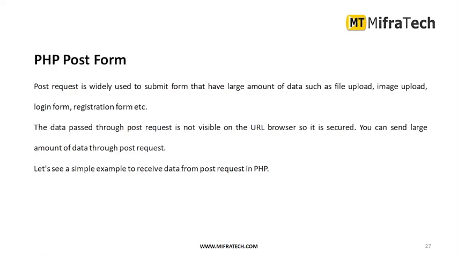In a post form, the post request is widely used to submit forms that have a large amount of data, such as file upload, image upload, login form, registration form, etc. It does not display in the URL. The data passed through the post request is not visible in the browser URL, so it is secure. You can send a large amount of data through the post request.